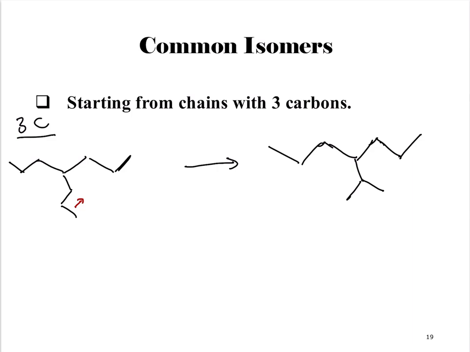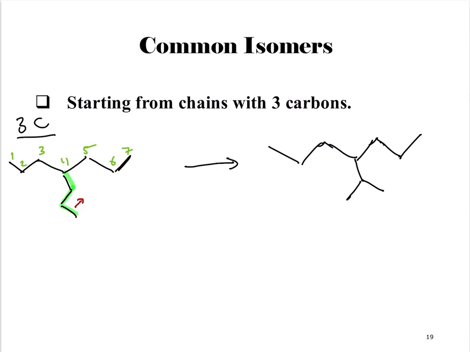And once we get to 3 carbons, now we have to distinguish between isomers of that group, right? So 3 carbons, what was the prefix for that? Does anyone remember? Prop, right? So this right here is just a normal propyl group. And so the way we would name this would be, on the 1, 2, 3, 4, 5, 6, 7, on the 4th carbon we have a propyl group, right?